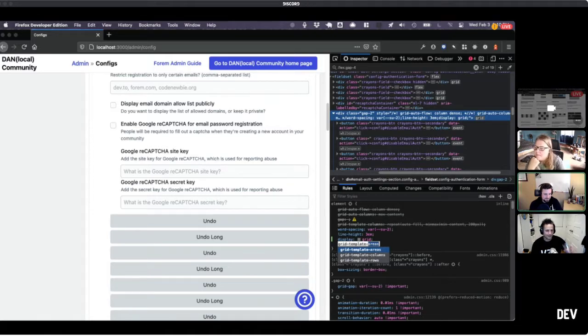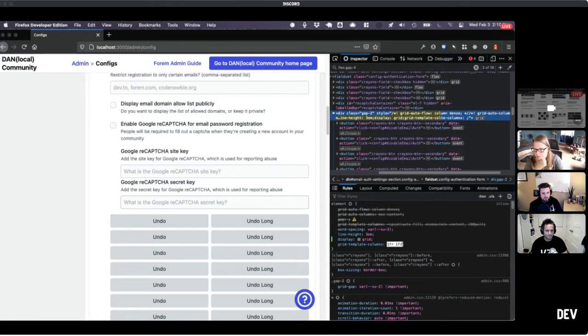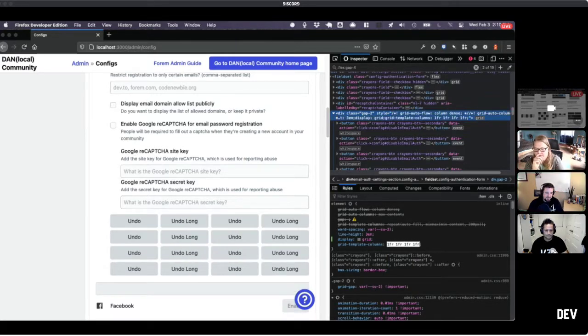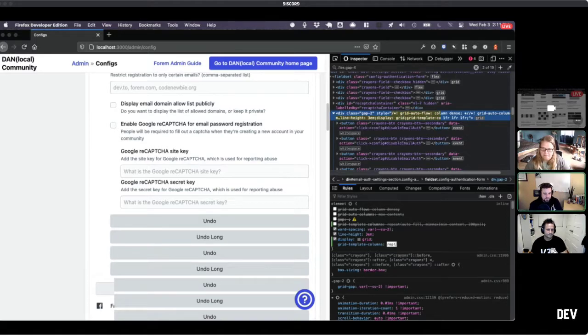Grid template columns, right? And so the old way to do this is to say, at this layout, do 4 columns, right? And then the problem is, when your display gets smaller, then we say, okay, under this size, just do 2 or whatever. Right. And so grid has a repeat function.